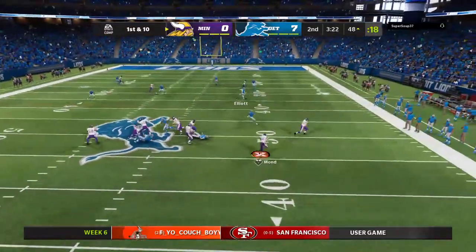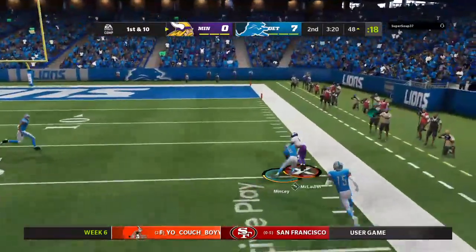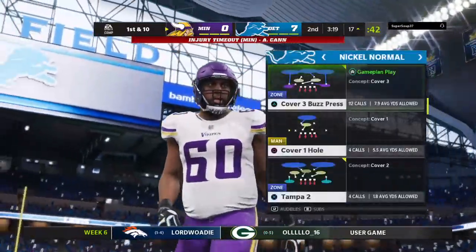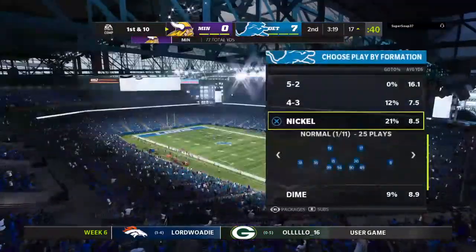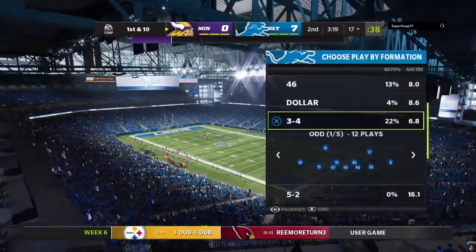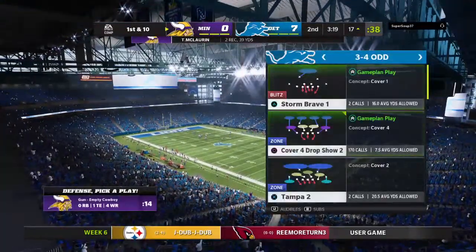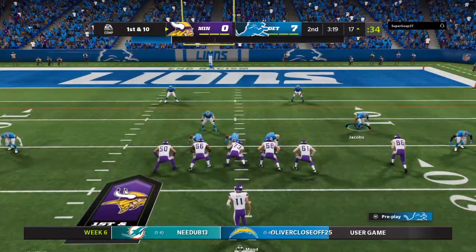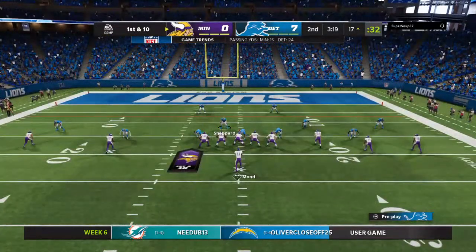shape. Rolling to his right. And this is caught right along the sideline. What a job of keeping the toes in bounds there. There's no doubt in my mind that not many guys in this league have had the impact that he's had here in the first half of the season. He's been a big play guy from the word go and continues to be one with another one right there.